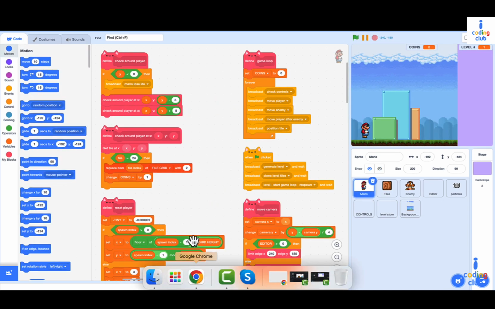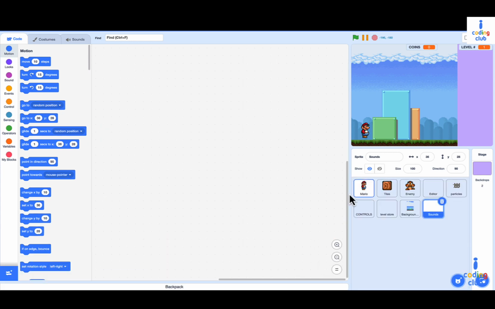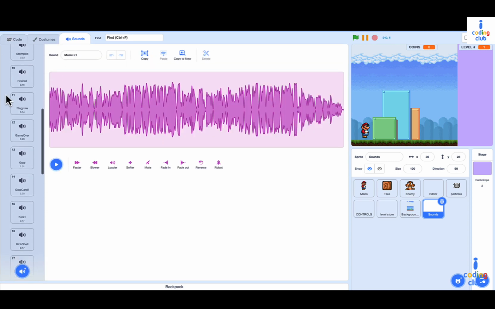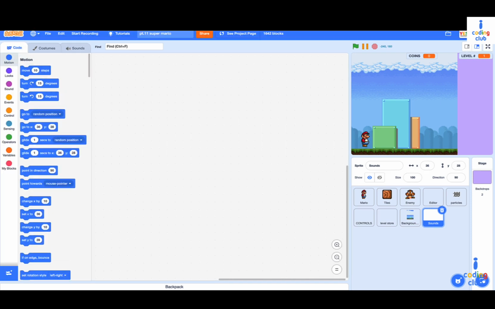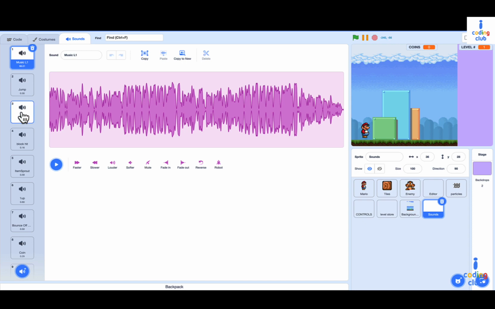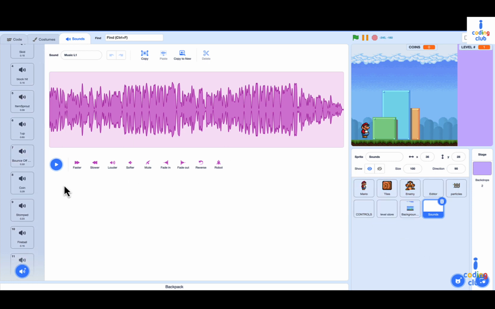So before we finish off this episode, let's add some sounds. I got the sounds in my asset project. Now there's lots of sounds in the sounds thing. So let's start from Mario. Let's drag out the sounds. First, drag out the jump sound into the Mario sprite. Drag out the skid sound, and then drag out the coin sound.